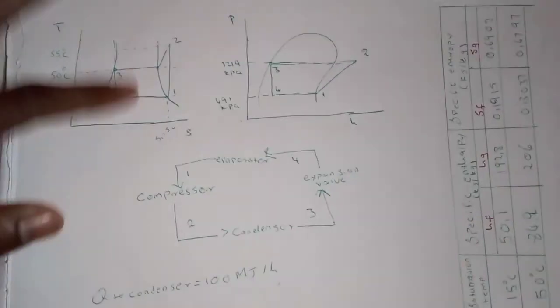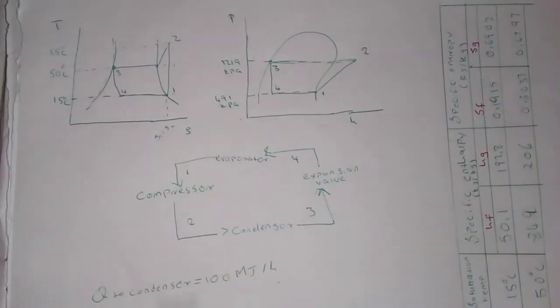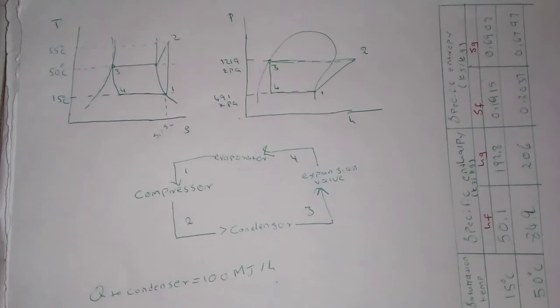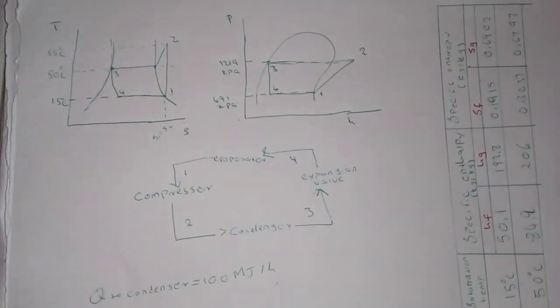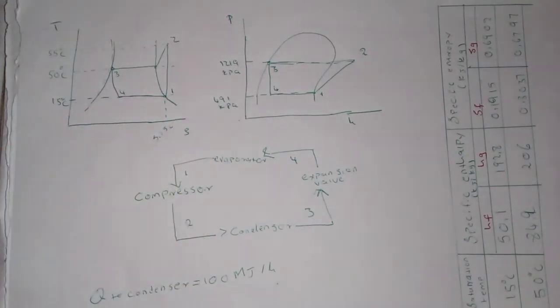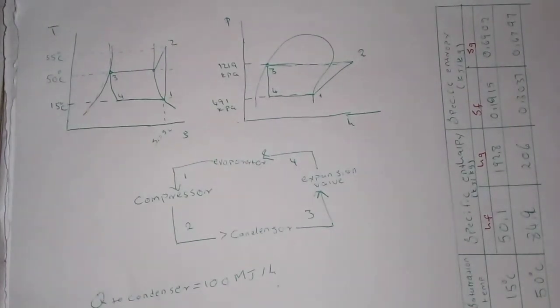They gave us the two diagrams, and we are also told that the heat discharged at the condenser in an hour is 100 megajoules. So we were fortunate enough in this case that they also gave us the two diagrams, but you should know how to draw them yourself. If you want to know how to draw these particular ones, go and watch video 2 of 5 on this refrigeration series. So from here we are going to continue to the questions.